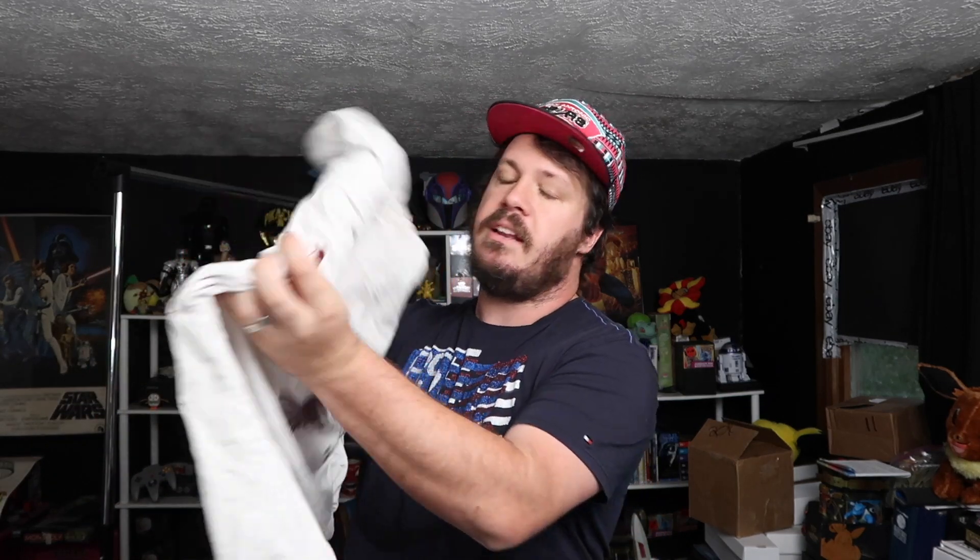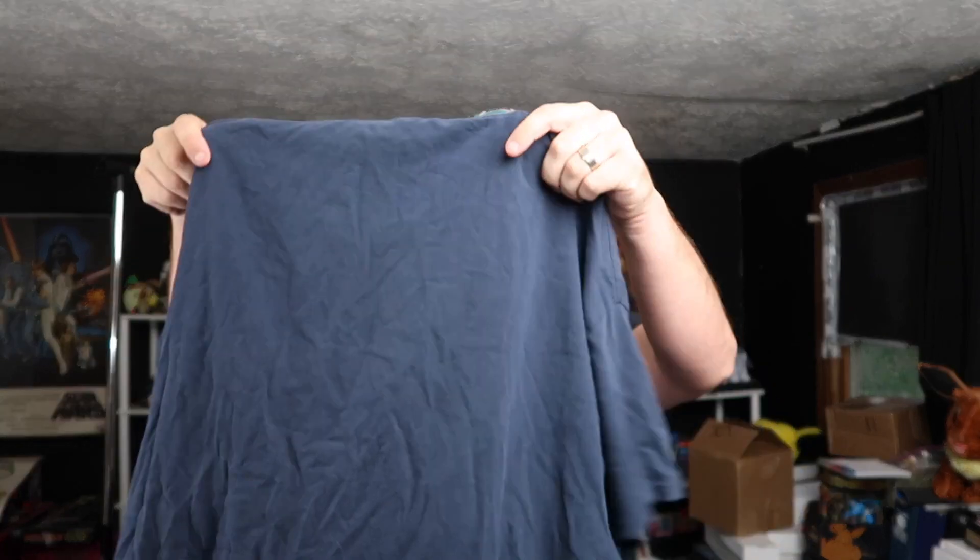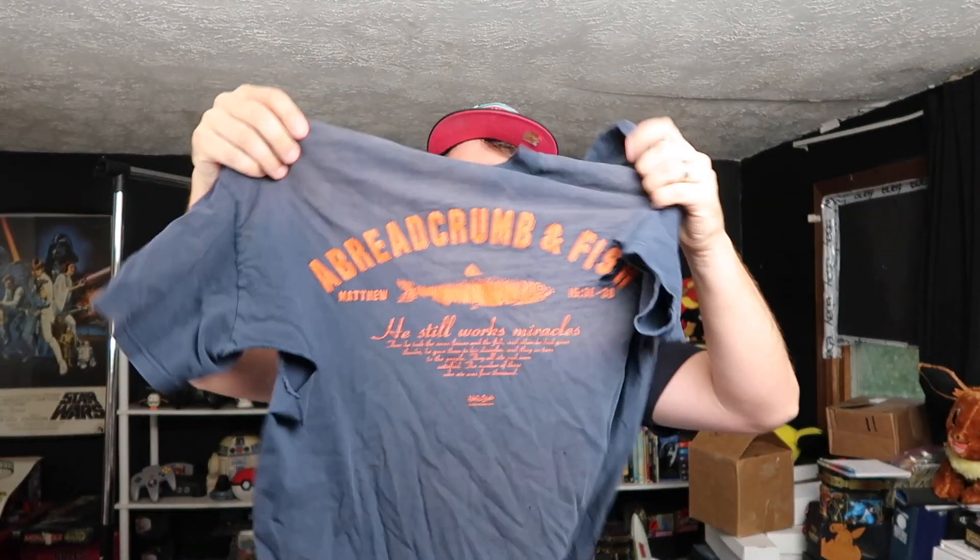Some older Lucky brand, made in the USA — this is vintage Lucky brand. I've never tried to sell vintage Lucky brand. They were popular in the 90s. We have a Jesus tee but it's ripped, unfortunately. A Bread Crumb and Fish — the Abercrombie ripoff — 2001, big old hole, lots of holes actually. Don't know what I'm going to do with that, probably just get rid of it because it's pretty jacked up.